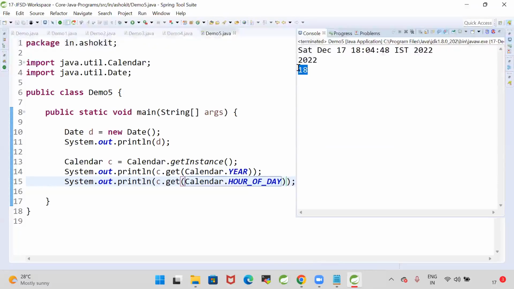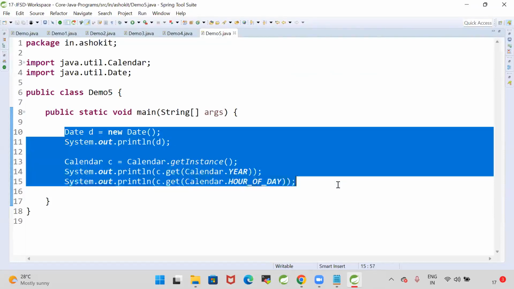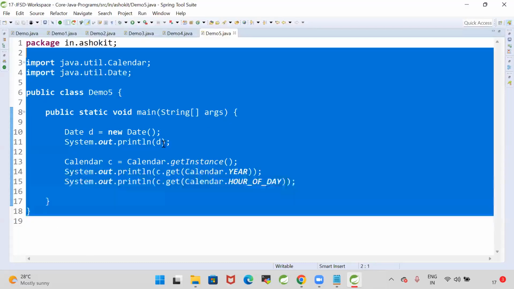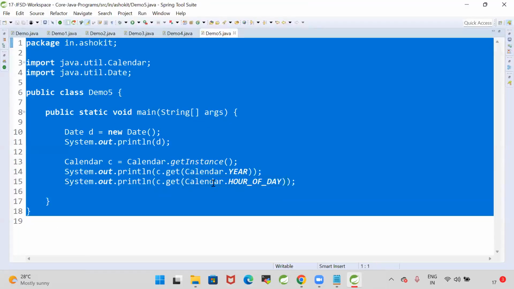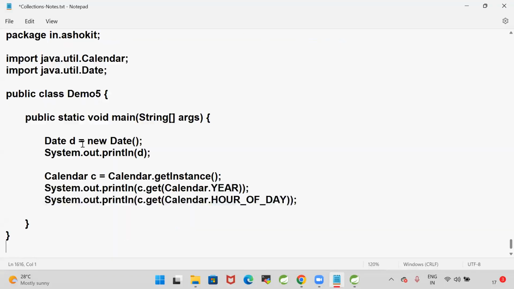Like this, we can access the information about date and all those things by using the Date class and Calendar class. We can use the Date class to get the date, and we can use the Calendar class to get the calendar information. But there is some problem with all these things. That's why in Java 1.8, date and time APIs were introduced. We are going to discuss them in the Java 8 features. From tomorrow, we are going to start Java 8 in the evening at 6 p.m. IST.